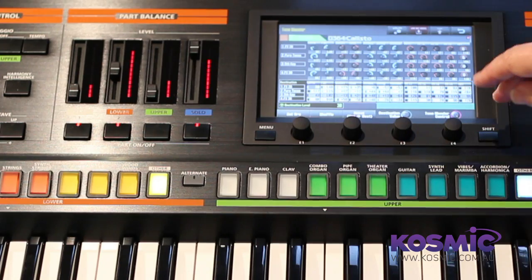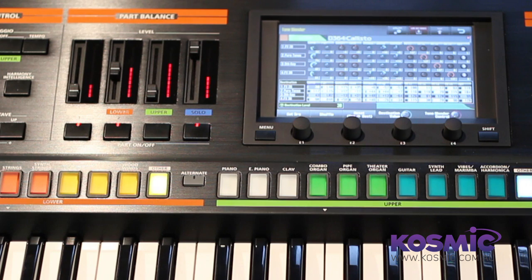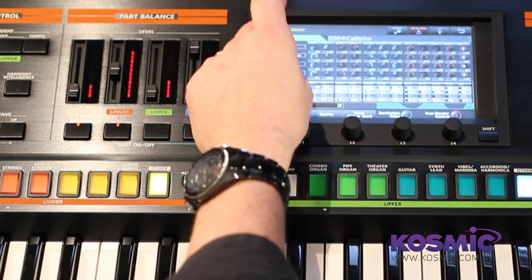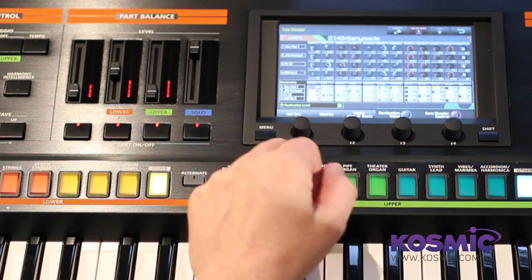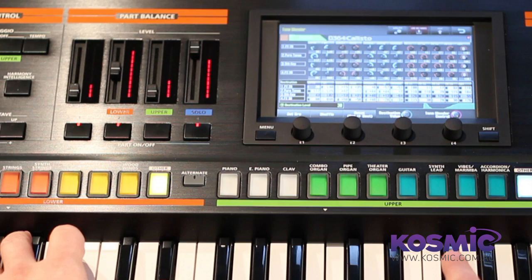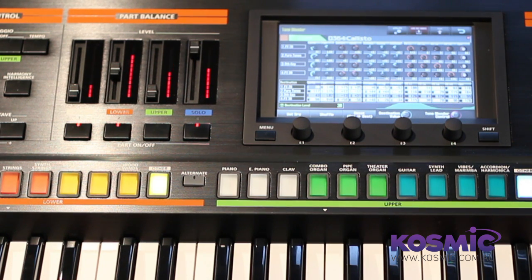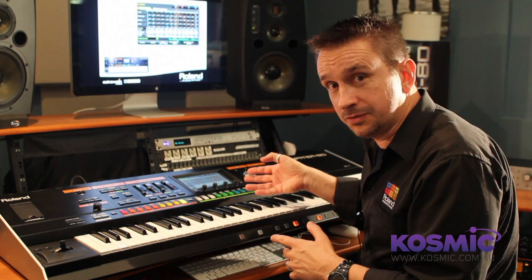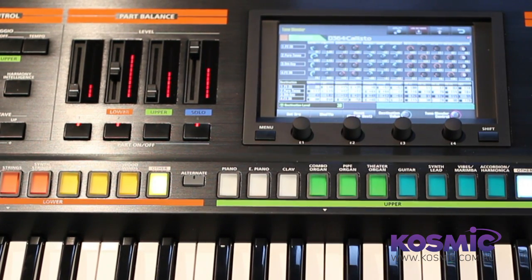The best way to see it — if you can see it on camera two — is if I move my pedal, you will see all the different parameters moving. The four different synths in the upper and the four in the lower are all being affected, and all those different parameters are changing. There are so many things going on within the sound because they're all changing depending on my aftertouch, pedal, and what I've assigned to those different parameters. By accessing that through the very intuitive touch screen, we can create beautiful sounds that just move.